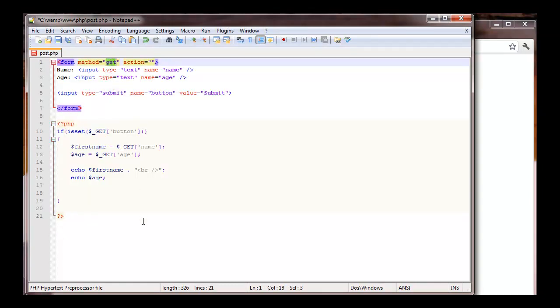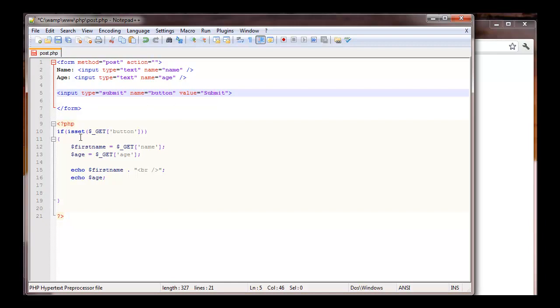First, we're going to change this GET to a POST. We're going to keep the action the same. For the name, we're not going to change anything at all. For the age, it's going to stay the same. The submit button is going to be the same. One thing I wanted to point out with this submit right here: I like to name them something a little different. The type of submit, that's what it has to be named. But for this name here, you can name it whatever you want. I like to call it button. I've seen some people call it submit, submit, and submit. To me, it gets a little confusing.